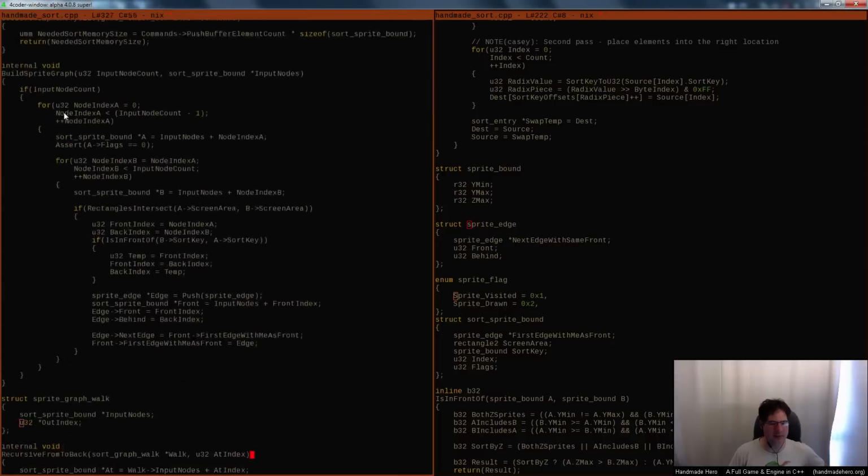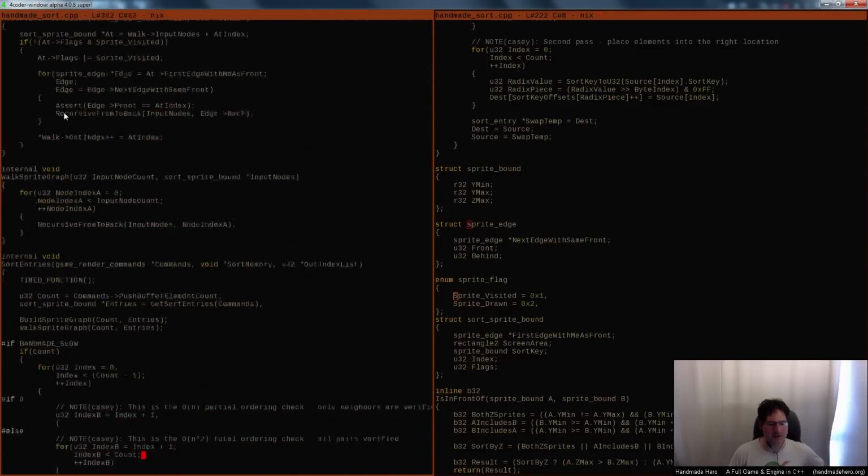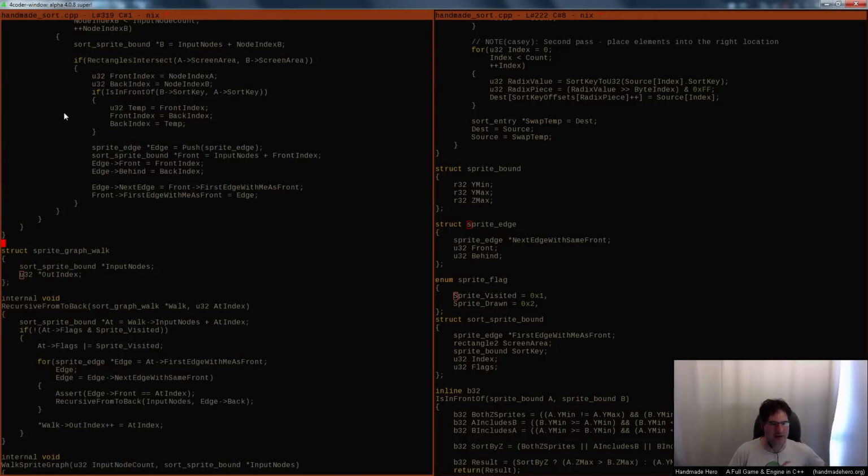And then we also have the problem of not actually ever filling out the structures that we need, because where is it here? Here it is. We've got this rectangles intersect situation happening. Well, nobody ever actually made any screen area. No one ever actually computed that for our sprites, as far as I know. So we're comparing fields that nobody ever filled out. And so before this is going to work at all, we also have to go upstream and make sure somebody actually writes down the screen area of the sprites. Hopefully that makes some sense.